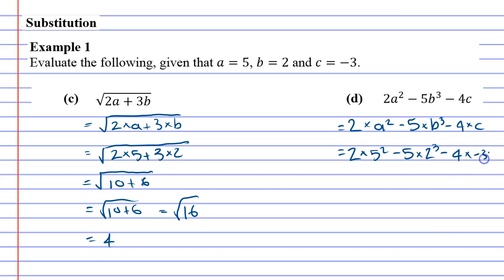Whenever I multiply by a negative number, I always want to put it in brackets. And the reason we do this is just to show that this is not minus 3, it's a negative number, it's negative 3. Now you can just plug this in your calculator, but the first thing we've got to do is we're going to do our powers. So 5 squared is 25, and 2 cubed is 8.